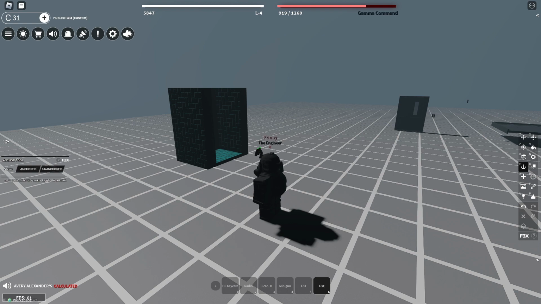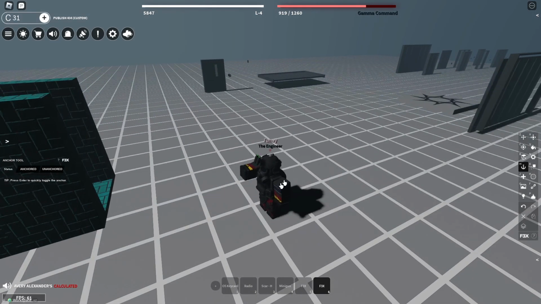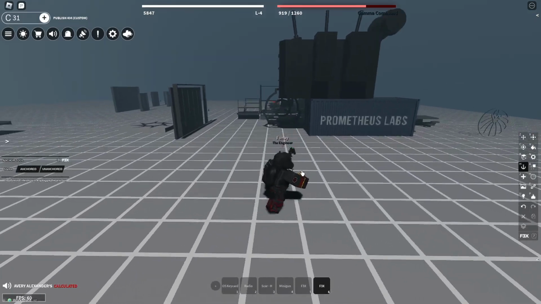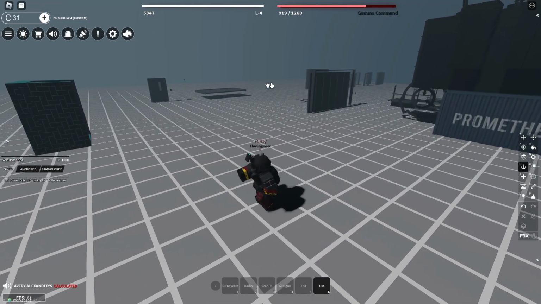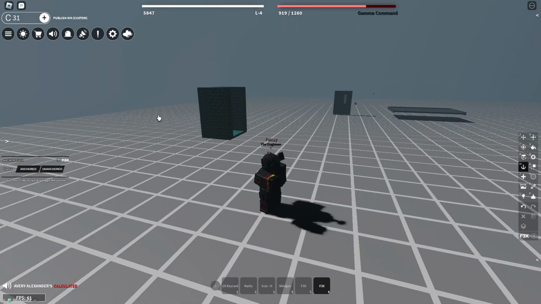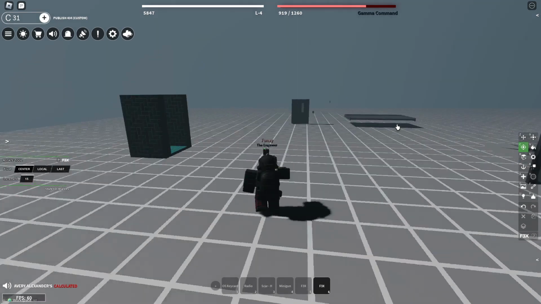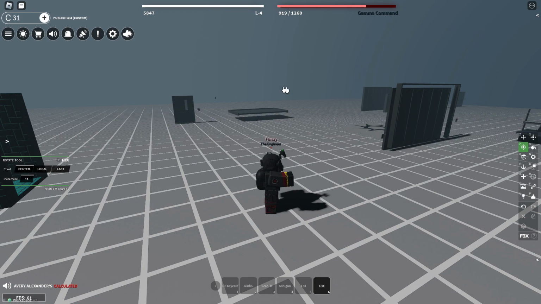This next comment is by BRUAH, brah. Can you make a carrier? So, I'm assuming that means, like, he wants me to make a custom moving part that carries you across. So that's pretty much just this, and then you just turn the door sideways, so the part moves sideways, and you relink it and everything, and it should work.